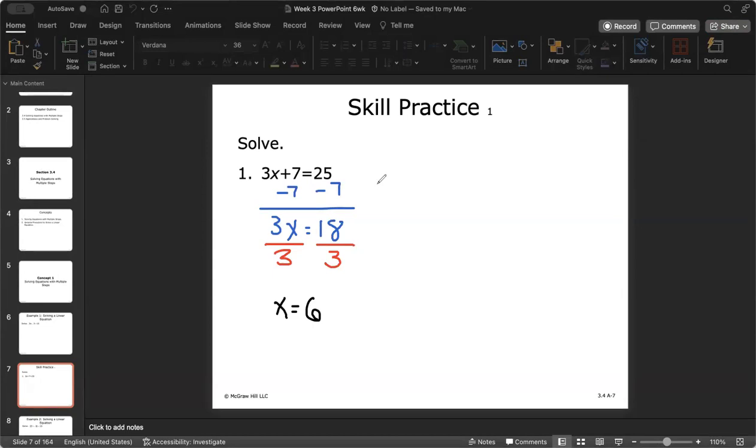So at this point, though, we're gearing up for another piece of the puzzle here, and I want to make a brief little note about this step right here. Notice the effect is we wanted to get rid of the 7, and we wanted to move it over here, essentially. So the thing to take note of is that in order to move a term from one side of the equal sign to the other side of the equal sign, you can't just move it. You've got to do the opposite. You've got to add the opposite or do the opposite. So this is a critical step right here, and we're going to see it in a different context in just a second. But this is the key piece here.